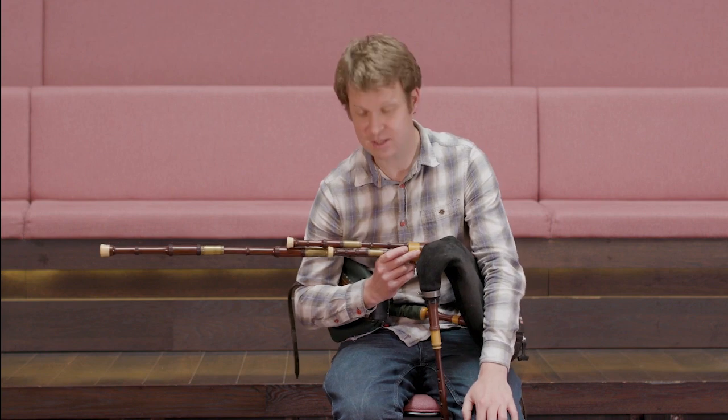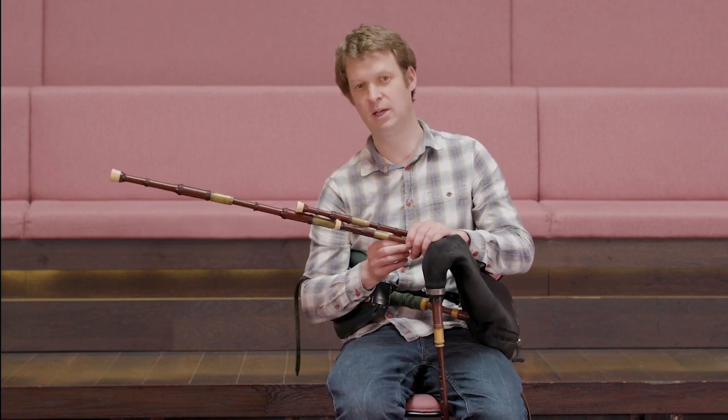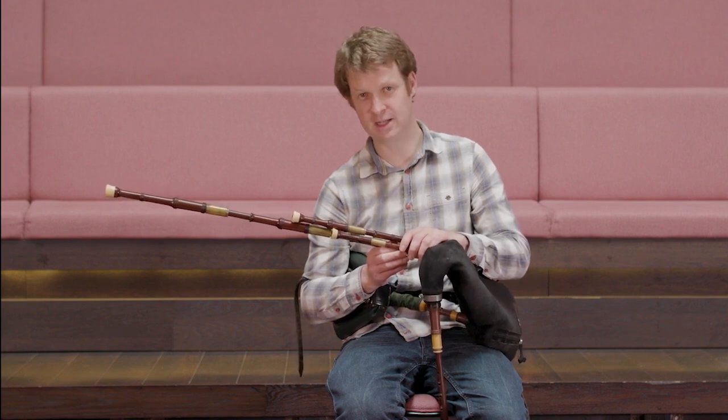So the tune there was the first part of a tune called Mary Scott, which is a very old border tune. And it's just a lovely melody, and I believe it's certainly a very old tune. It's also known as the Fields of Yarra, and words have been set to that tune as well.